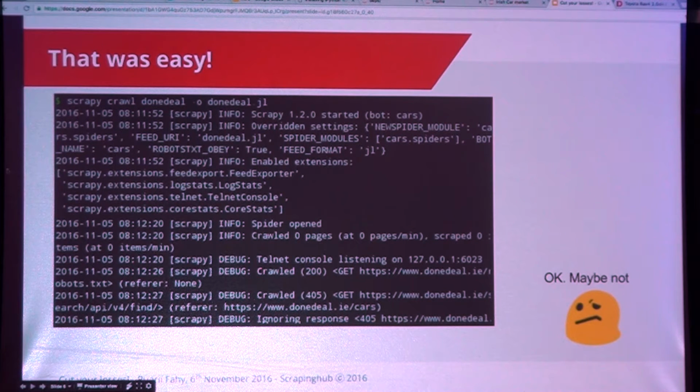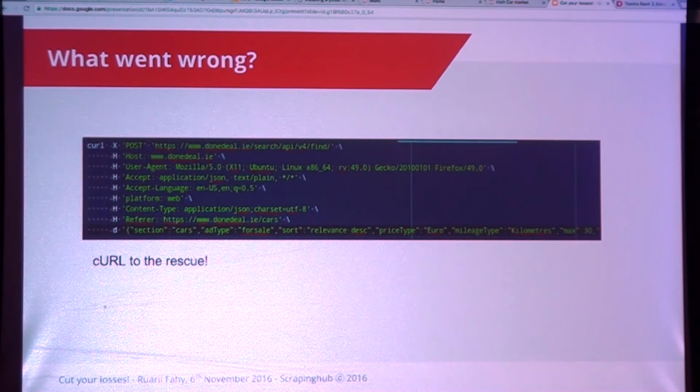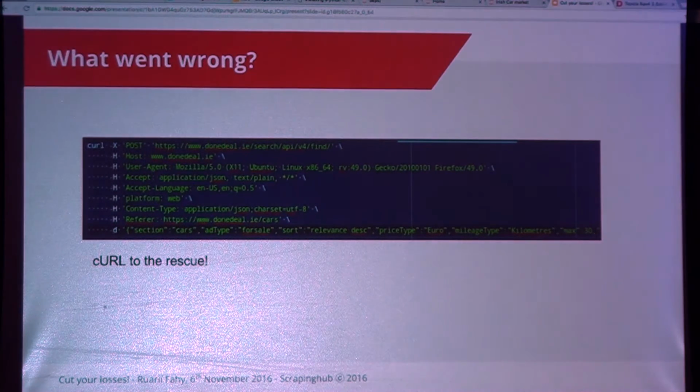We managed to get the robots.txt easily enough, and then we get a 405 because they changed from a get to a post request, and then I had to go back and figure out that they had changed their whole site. But when I went back and looked at the new request, how the request was being sent, it was still giving me a 400 error every time. So when that happens, you need to figure out what went wrong. What's nice about this is curl is a great tool to debug requests and figure out what I can change to make this work.